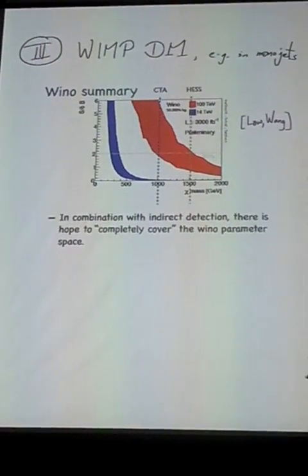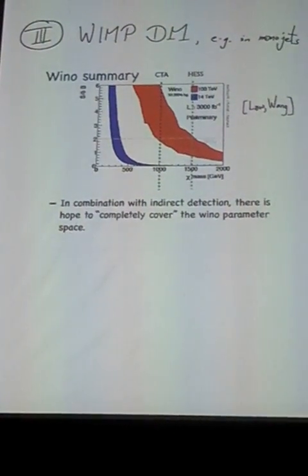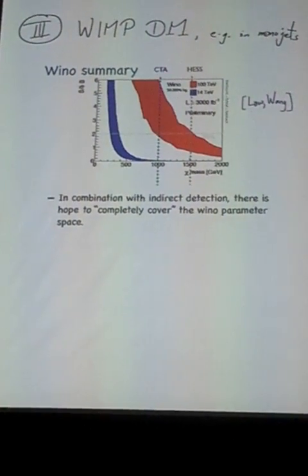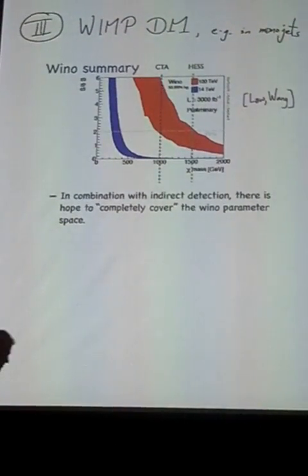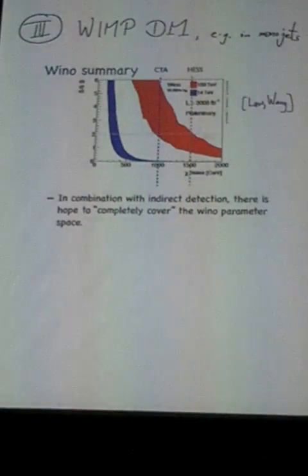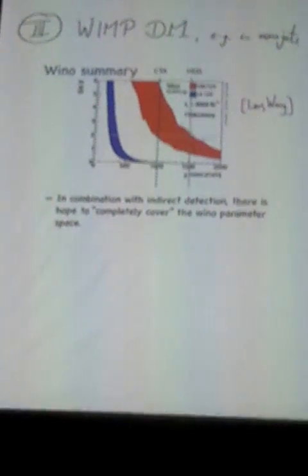And finally, I won't spend much time on it, but the point is obvious. We know that if you believe in the WIMP miracle, the simplest version of the WIMP miracle involving dark matter annihilating through standard model gauge interactions does not give you dark matter masses at 100 GeV. It gives you dark matter masses at 1, 2, 3 TeV. So it was always a very reasonable picture for dark matter to be standard model electroweak charged particles that weighed 1, 2, 3 TeV.